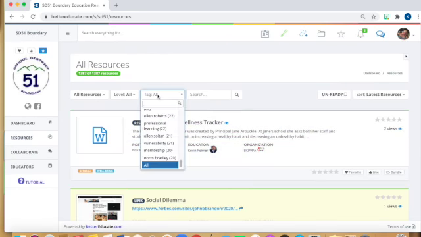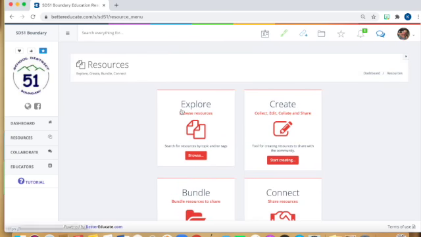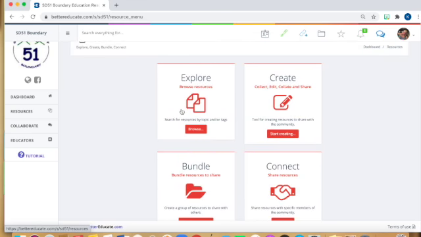And again, you can search by tag. So we could have a look at anxiety or science, or I put one in. I wonder if I actually tagged it. No, I did. I put a trumpet warm up one time that was on here, but I must have tagged it with music. Anyway, so if we go back to our dashboard, that was resources, and that was explore resources. So having a look at the different resources that are on here.